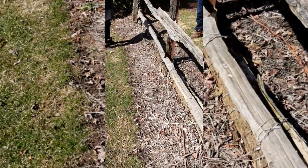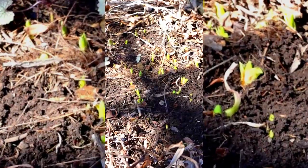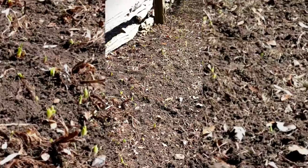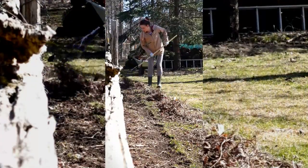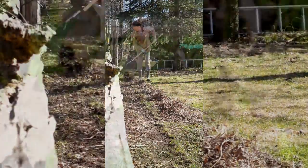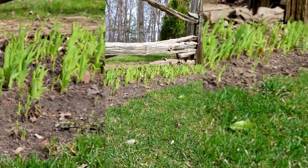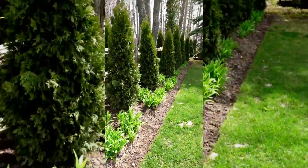We talked to our neighbor and planned a new fence design to give us a little more privacy on both sides. We decided on an intermittent row of narrow emerald cedar trees that should grow about 15 feet, and we're spacing them out with orange perennial tiger lilies in between. First we had to fix the fence, then transplant the lilies before they grew too big and move them a few inches forward, and then we planted the trees. An easy, low-maintenance design that is unique and pretty.